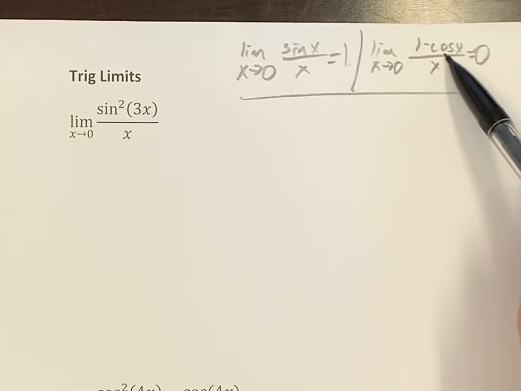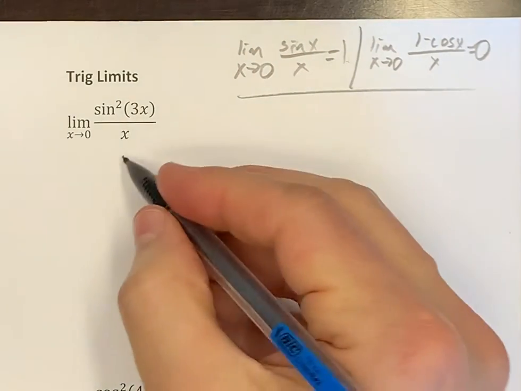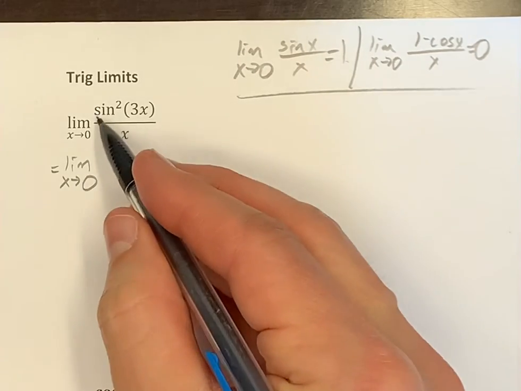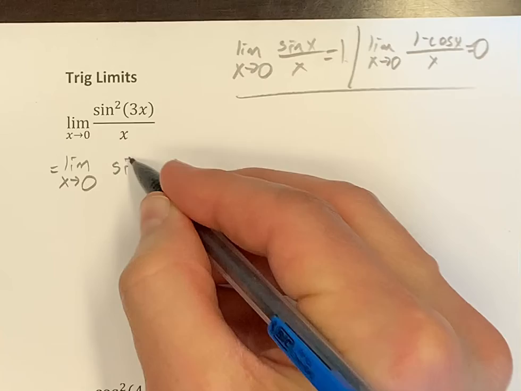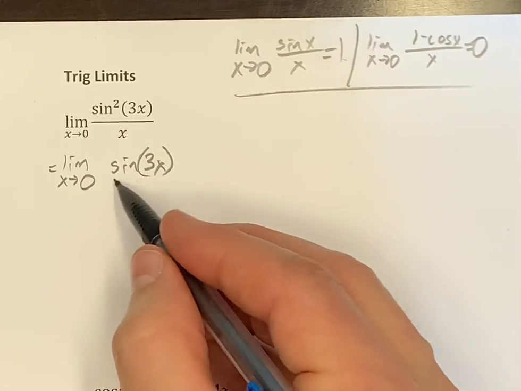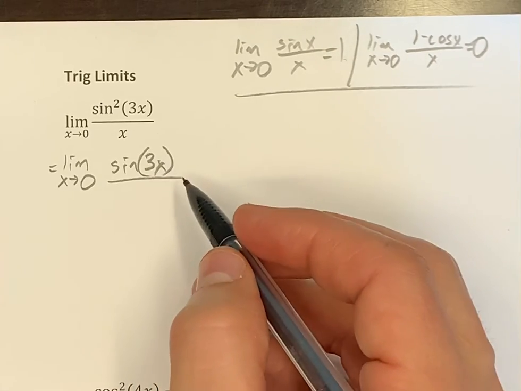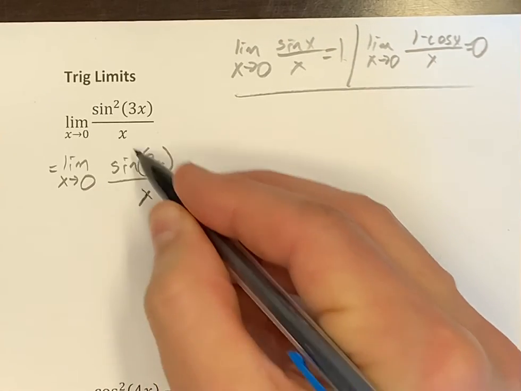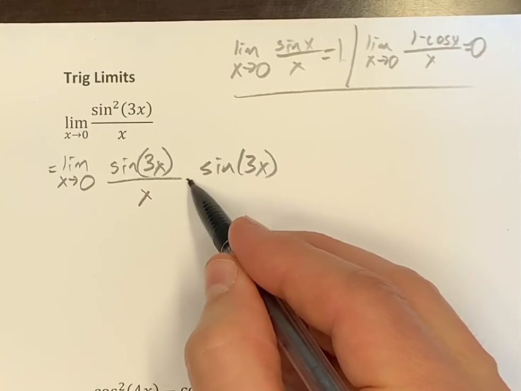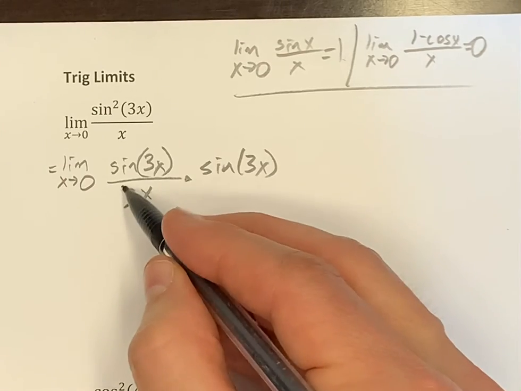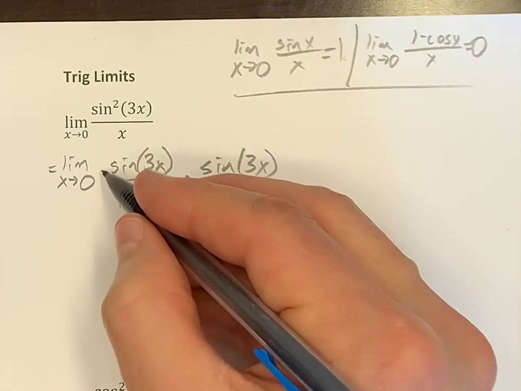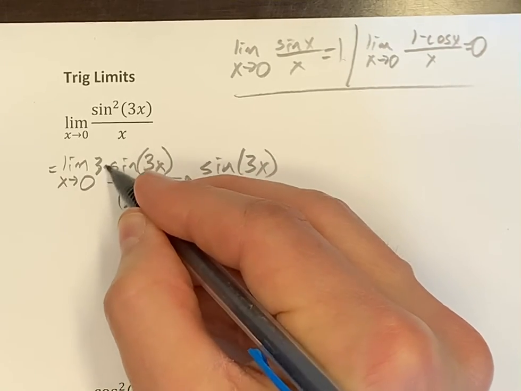You could do cosine minus 1. That's still going to be 0. Okay, so what happens here? I'm trying to break this into pieces that I can deal with. So think about this. I have a sine of 3x. 3x is just a variable, just like x. 3x is a quantity. So what I really need, I have an x in the denominator, and I have an extra sine of 3x kicking around over here. What I really need is a 3 down here, so I have the same quantity in the numerator and denominator. Can I write a 3 in there? Absolutely, as long as I put a 3 in the numerator.